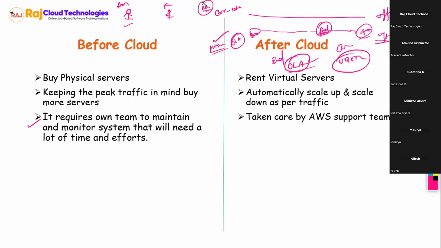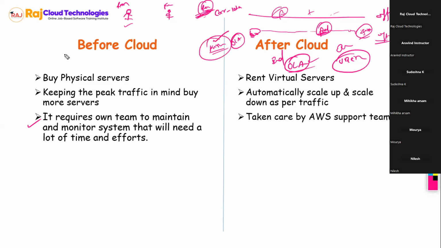But it's not like that for Ram. While Ram is going to office, if fuel is not there, Ram has to fill the fuel. If the car tire is punctured, Ram has to change the tire. If he wants to change the engine oil, he has to take that car to the mechanic. That means he should take care of maintenance. Ram should take care of maintenance because that is his own car. But in case of Krishna, he is not utilizing his own car. He is utilizing services from vendors like Ola, Uber.